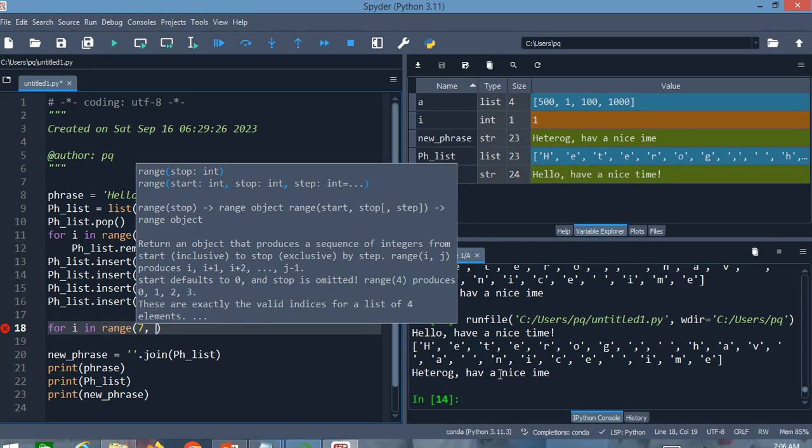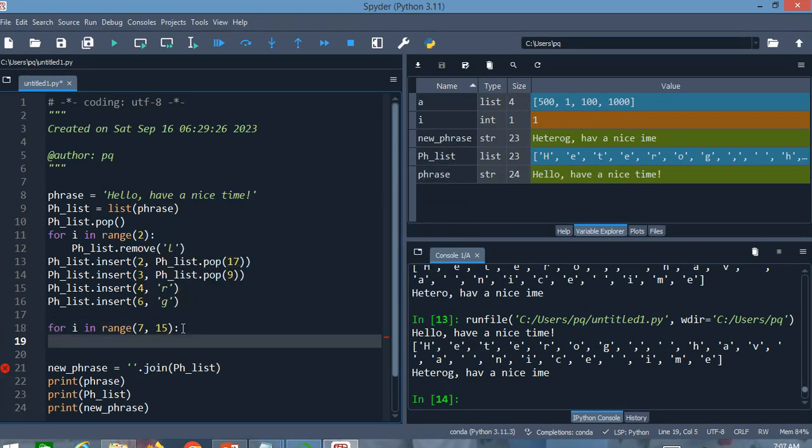We want to remove the letters, the members of this list from index 7 to index 14, considering the rule that stops are exclusive. So we should put 15 here as the stop point.